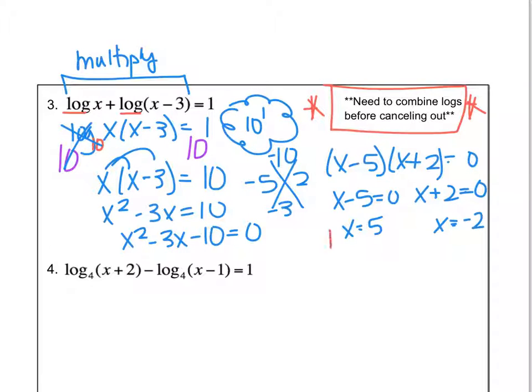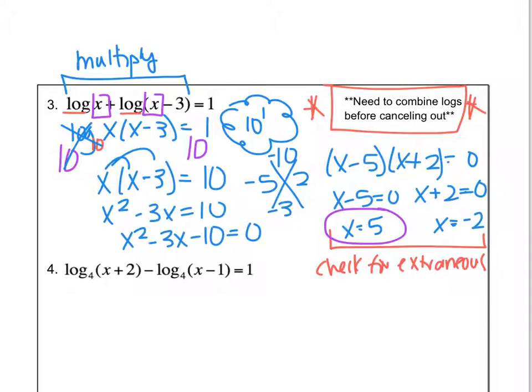The one thing you have to do here is make sure you check for extraneous solutions. Because the rule, what we learned yesterday, is that you can't take the log of a negative number. So if anything that they've given us, if we plug it into the problem and it's going to create a log that's negative, it can't be an answer. So if we put the 5 into both of the x's up here, that's a log of 5 and log of 2, that one's going to be fine. You can type it in your calculator and make sure it comes out right. It'll tell you that you did the right answer, but that one should work. But when I put in negative 2, it's going to say log of negative 2. This one can't work because the calculator can't evaluate it.